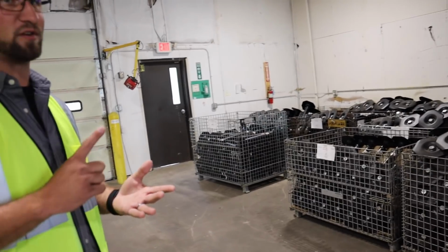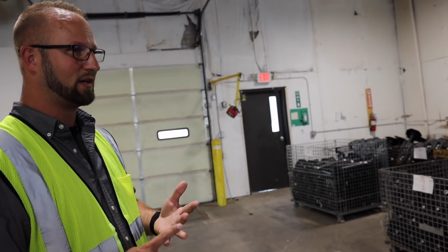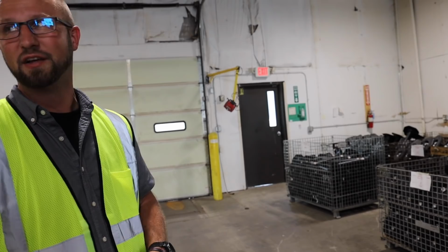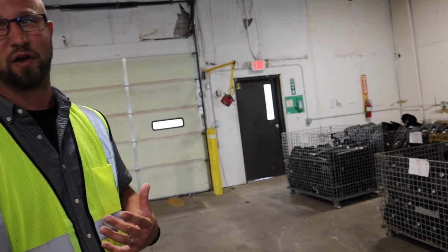We also manufacture all of our own wire harness. We've got an auto feed laser that cuts all of our own plate steel. We've got press brakes, we've got our own powder coat line, we've got robotic welders. So we're getting heavy into manufacturing, which just allows us to control our own product from every aspect.